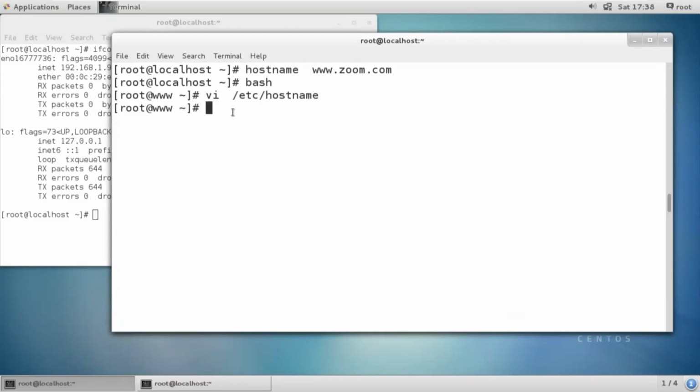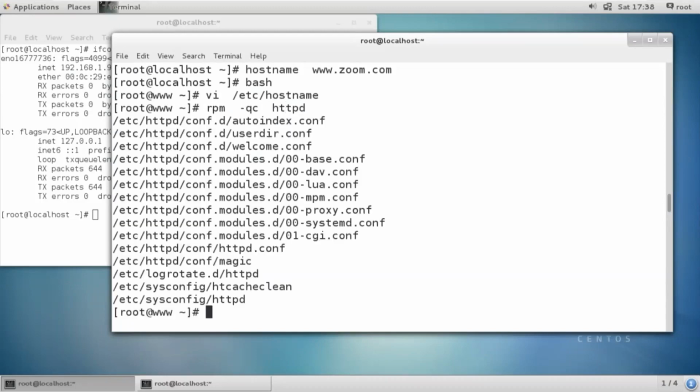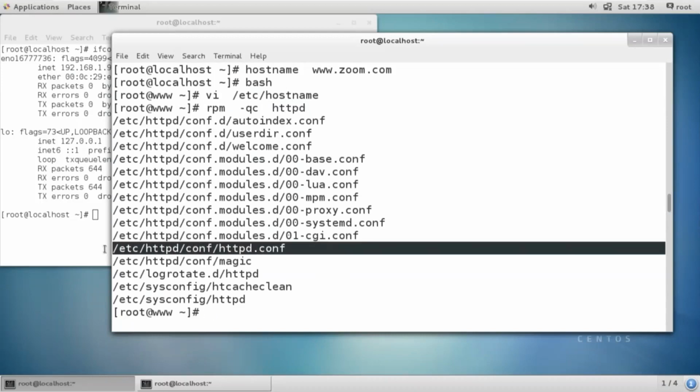Now go to the configuration file. How to check the configuration file? That will be created after you install the application. So which application have we installed? HTTPD. So this is our configuration file, which we have to modify to host the website.